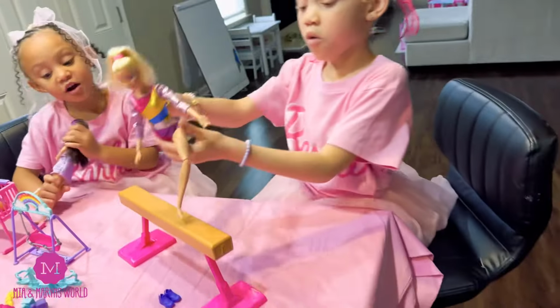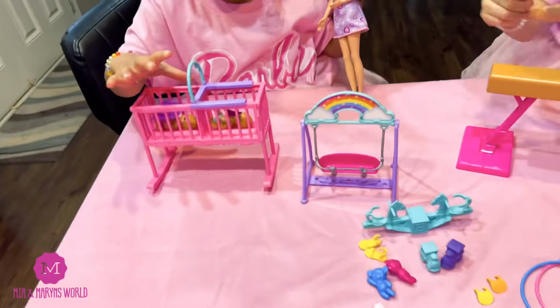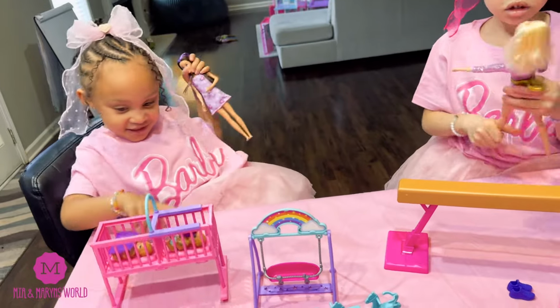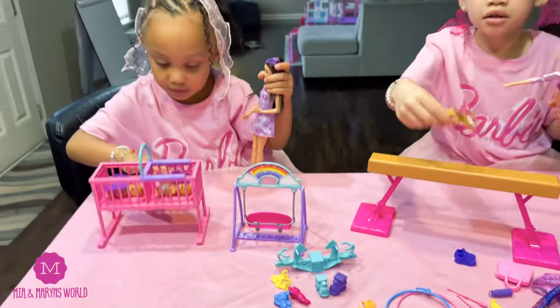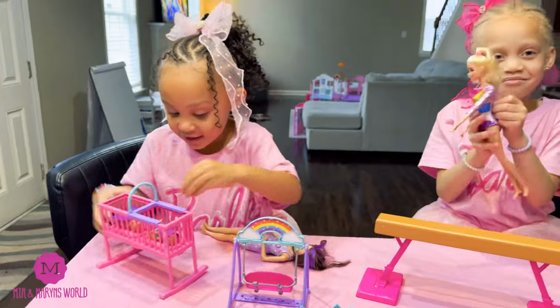Yeah, the babies are going to sleep. That's why I put them in the bed. Oh, the babies are asleep. I'm all done. Oh, so cute. We're all done. Okay, show us the babies in the swing. Guys, you can try the swing.